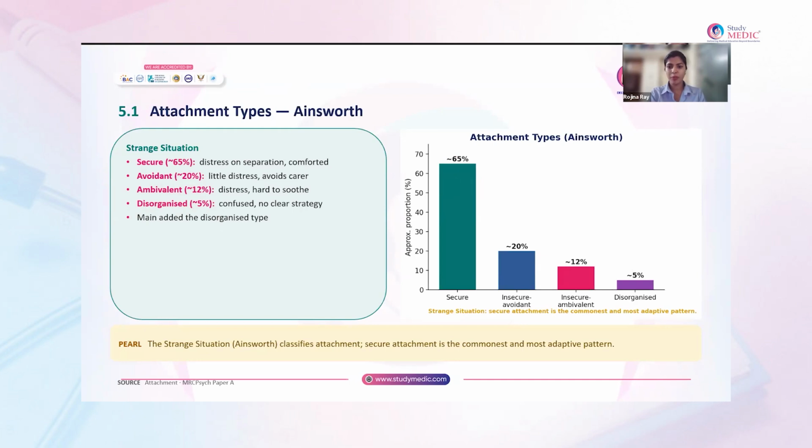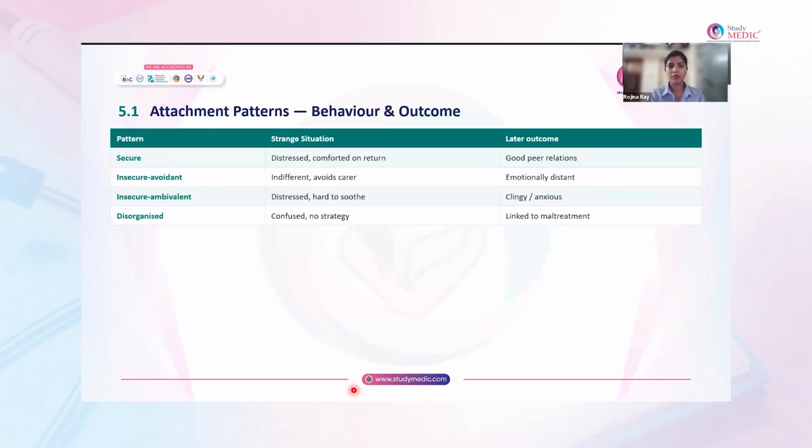Also, it is crucial to remember that the attachment style is a function of caregiver sensitivity. It is not a function of the child's temperament. We have already discussed this. If you're not familiar with the strange situation experiment, please go through it. Let me highlight, there are 7 steps in the strange situation experiment with 2 reunions and 2 separations.